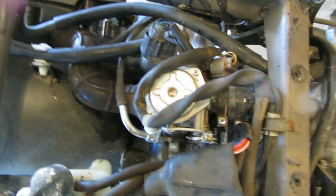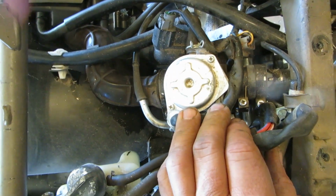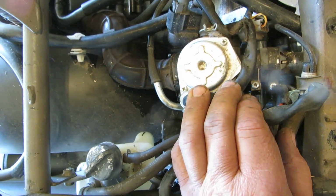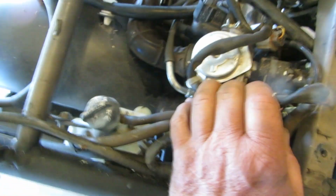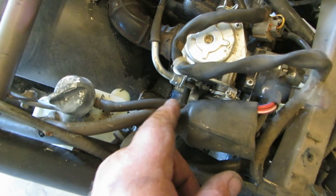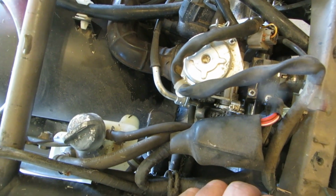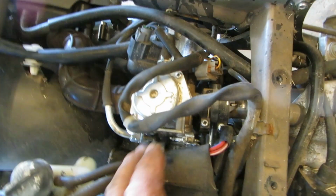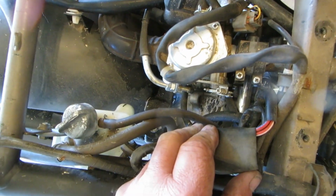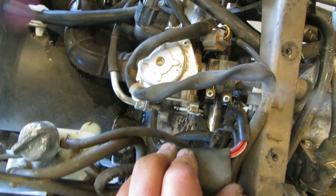Well, there she is in all her loveliness. I'm probably not going to take this out of the bike because I'd have to disconnect the... I don't know if I want to do that or not. Yeah, we'll see. We'll see. I might do that. Really don't want to, but we'll see. Oh, yeah, that's not going to be too bad. Okay, let's get at it.